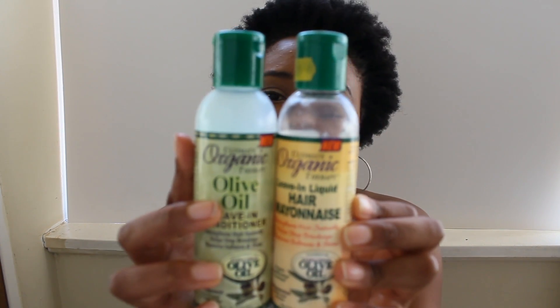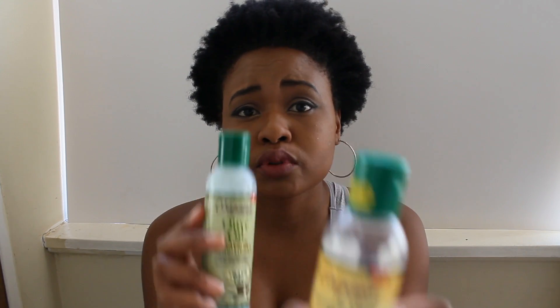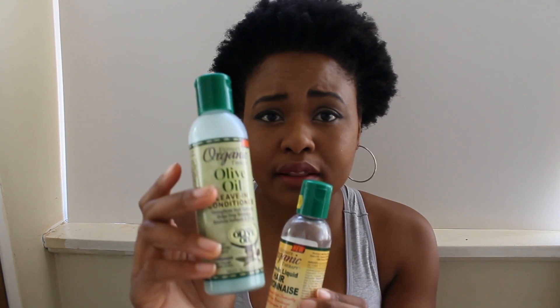Get yourself Ultimate Organics - either the olive oil base, which is great for relaxed hair too. It literally glides on relaxed hair after wash day, whether your hair is freshly relaxed or a few weeks post-relaxer. The other one I really love is also Ultimate Organics therapy - it's a leave-in hair mayonnaise. Same as the olive oil one except the ingredients differ: this is protein, this is moisture. If you're relaxed I recommend the protein one, but if you can afford both, switch it up - use each one twice a month alternately. Both are similar in consistency and this is definitely a repurchase.